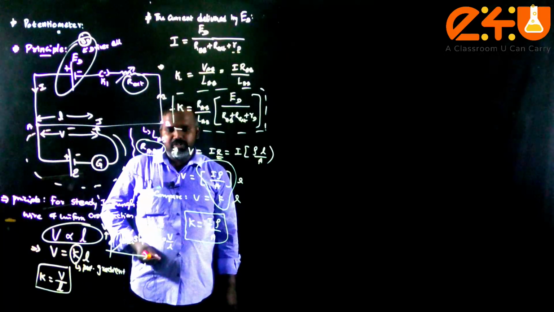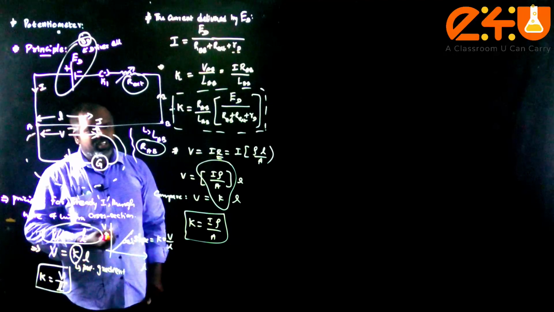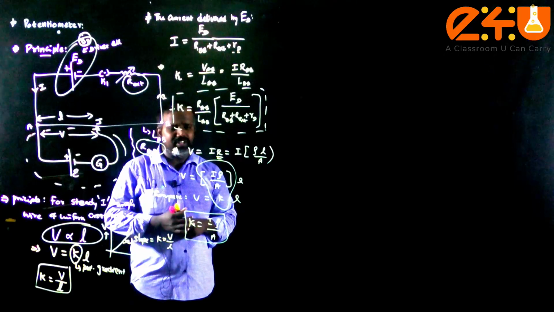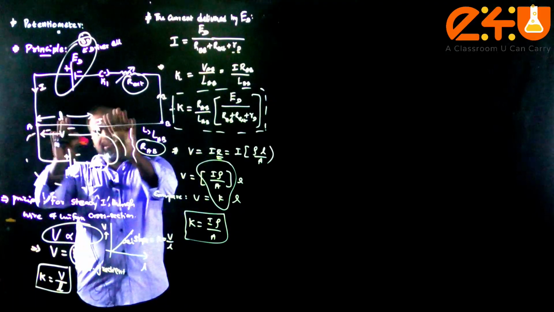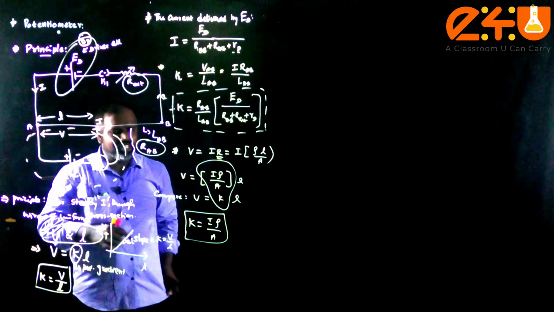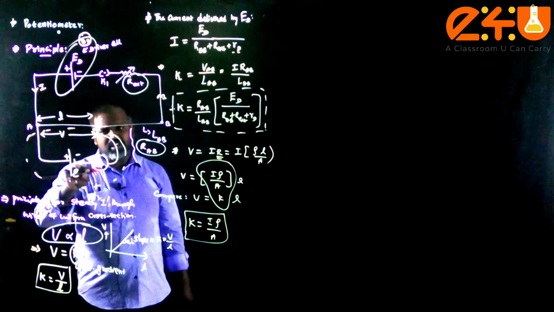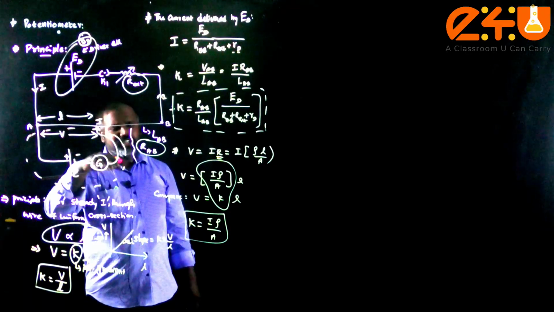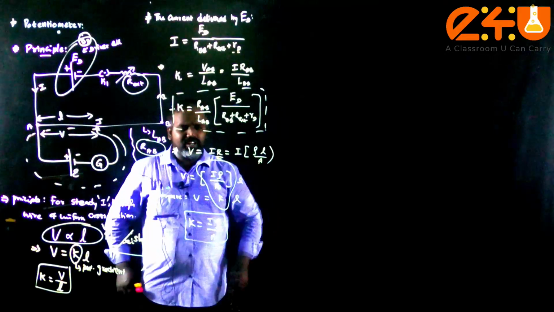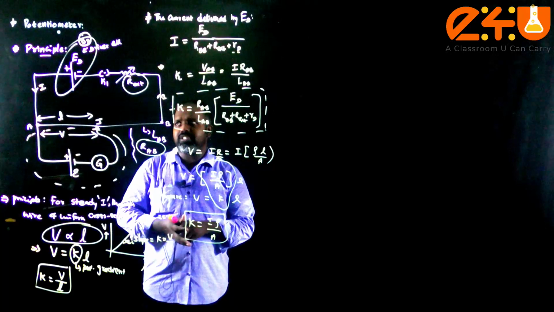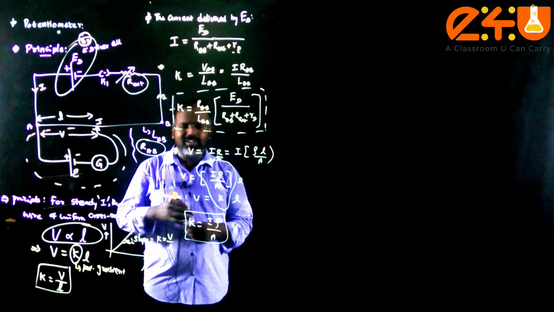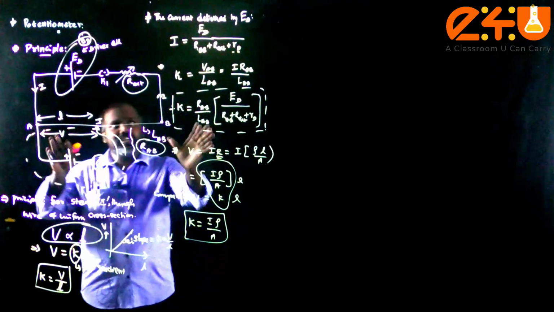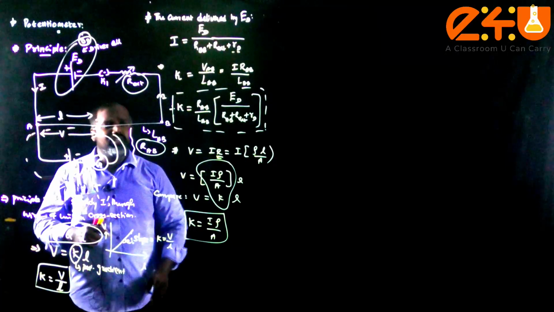The main purpose of the potentiometer is to measure the potential difference. When compared to a normal voltmeter, which is generally used for measuring the potential difference, here the circuit is operating under the balancing condition where there is no current drawn from the cell connected in the secondary circuit, so we can get an accurate value. That is the main reason why the potentiometer is preferable to the ordinary voltmeter for measuring potential differences. So this is the explanation for the principle of the potentiometer.